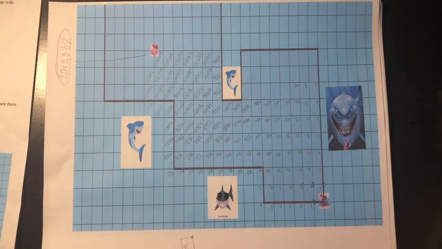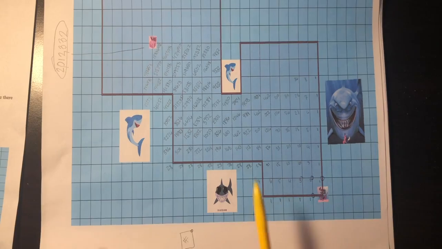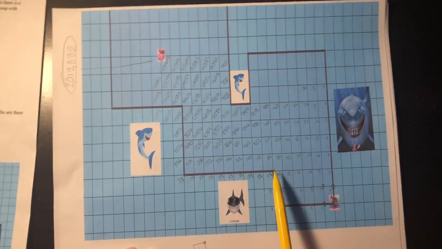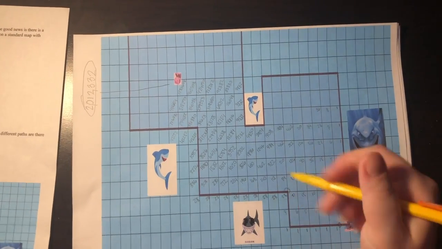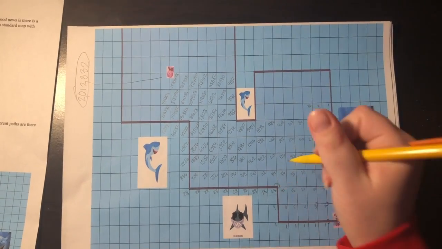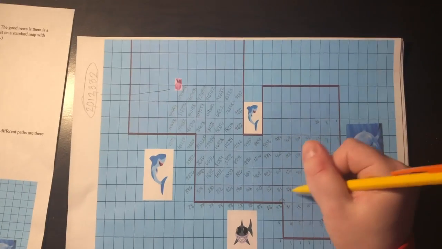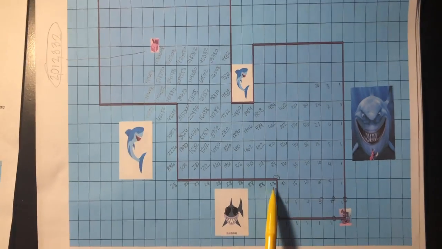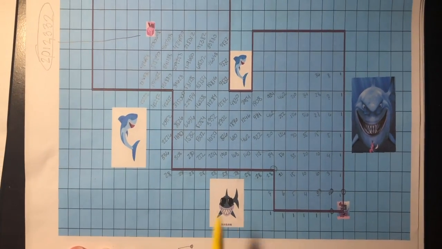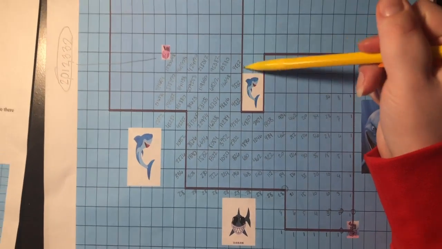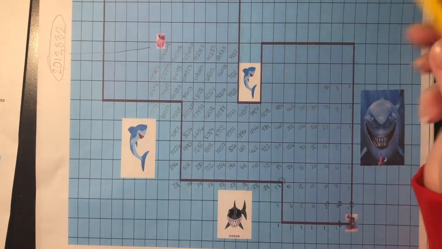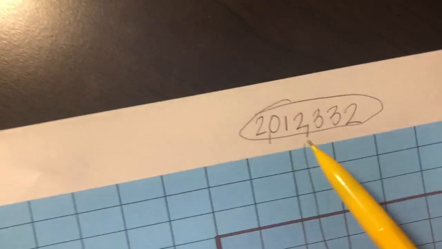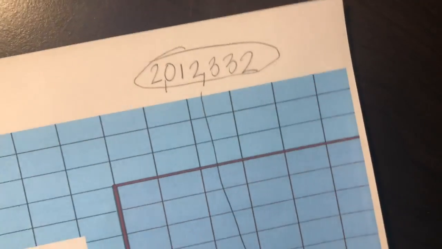And that's a basic principle, but the thing that we have to remember is once we get up here, it's going to say 28 all along this line. Because once we get here, we can't go up, we can't go down, we can't go left. So we can't come from here, and we can't come from here because we'd be backtracking. So all along this line is going to stay 28. And it's the same for this line and then this small line. And the final number after you add all these together is 2,012,332.